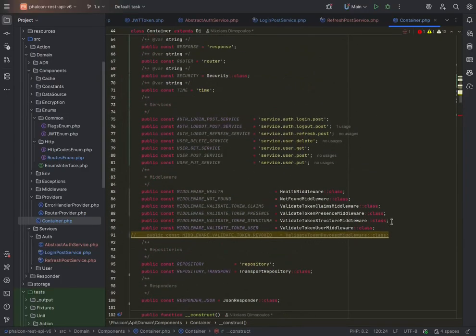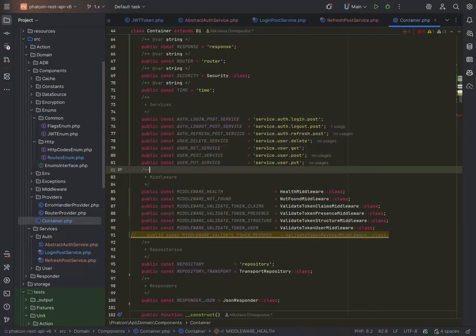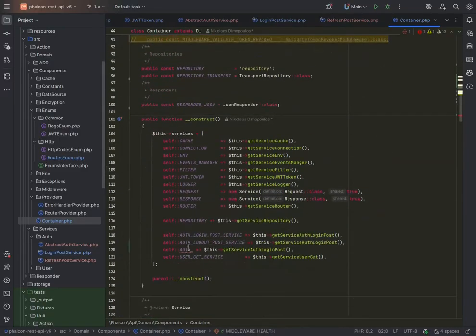What did I auth logout refresh service? No. It's auth refresh post service. That's why it didn't make that much sense. Alright, so let's go back here. It's auth logout, auth refresh. There we go.